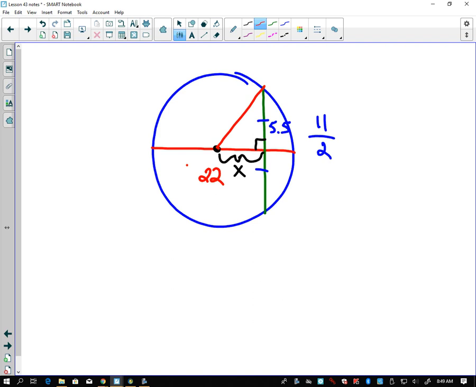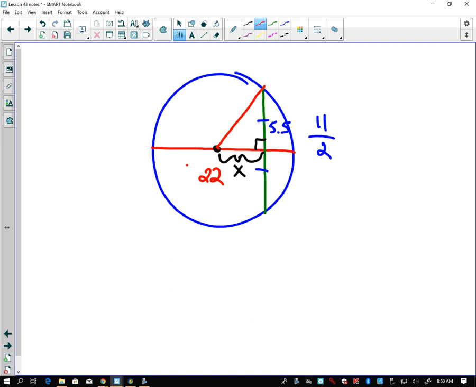What type of line is going from the center to the outside edge of a circle? No. Well, yes, but any line that goes from the center of the circle to the outside edge is a what? You're making it way more complicated than it needs to be. Any line that goes from the center of a circle to the outside edge is a what?